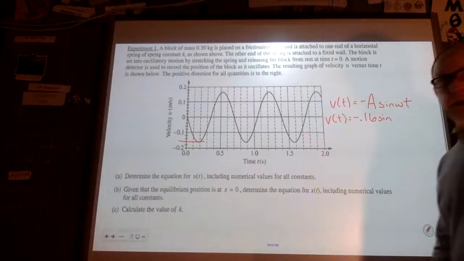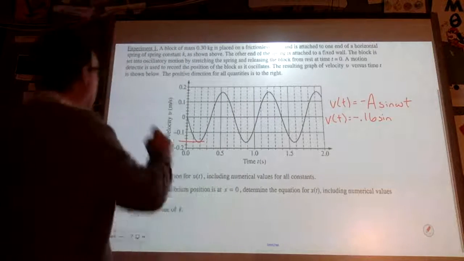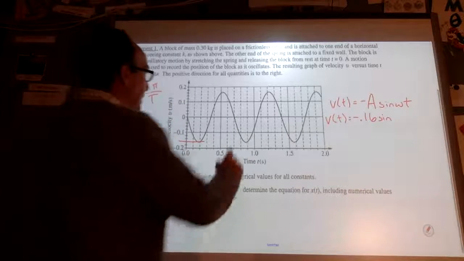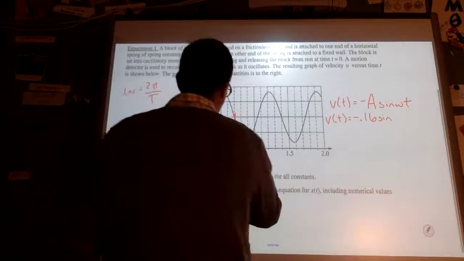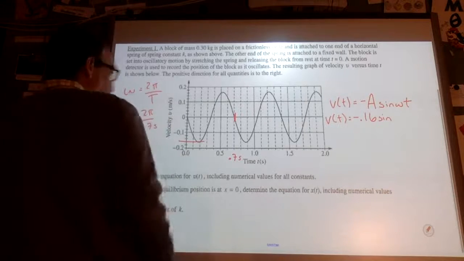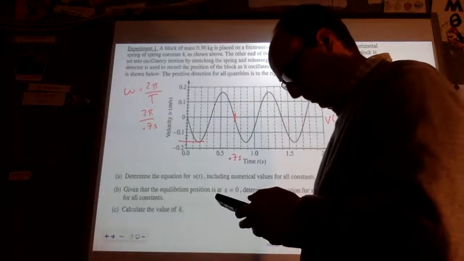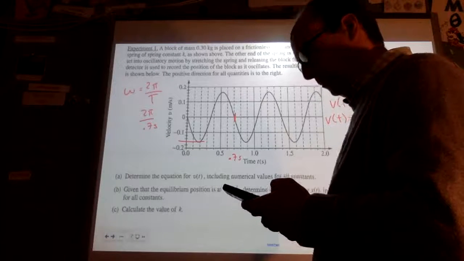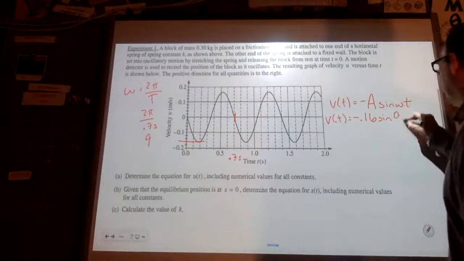All right, how do I get my angular frequency? Remember, this isn't angular velocity, it's angular frequency. That's a different thing. So this is going to be equal to 2 pi over capital T. Well, what is capital T? Capital T is the time for one cycle. It's our period. And so this is going to be 0.7 seconds. So I'm going to have 2 pi divided by 0.7. And that I cannot do without a calculator. Almost 9. So why don't I just make it 9? Make our lives a little bit easier.